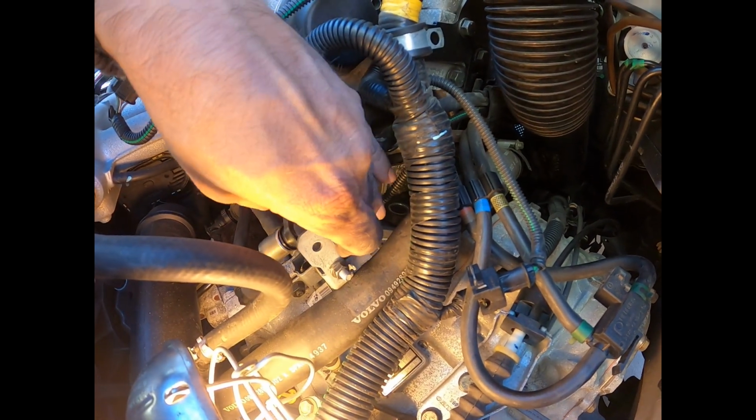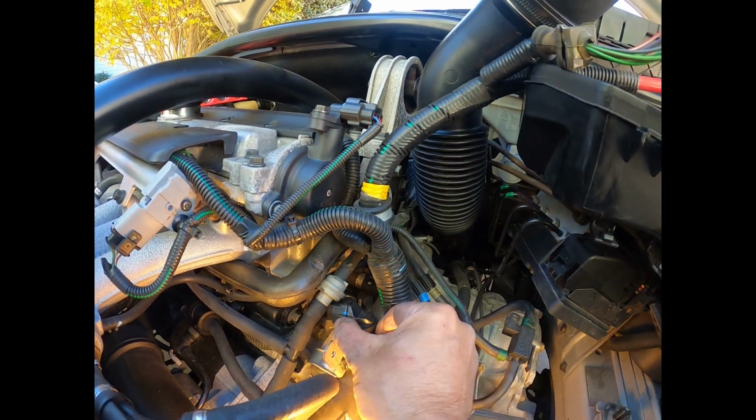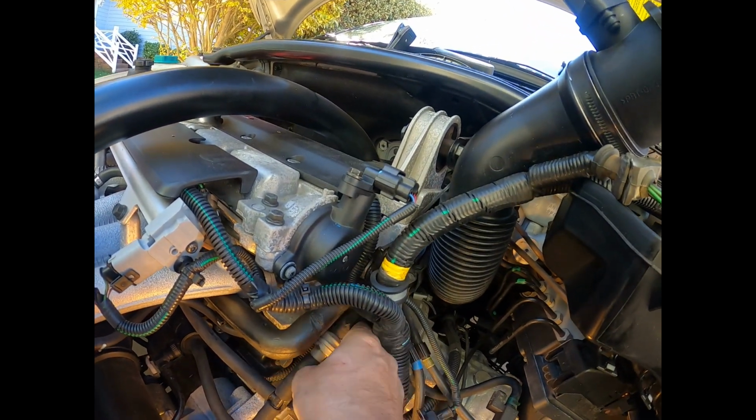So we're gonna put this back in. You can probably see in the time-lapse video, it took me a long time just to get this single bolt out of this thing. It was not a fun job.